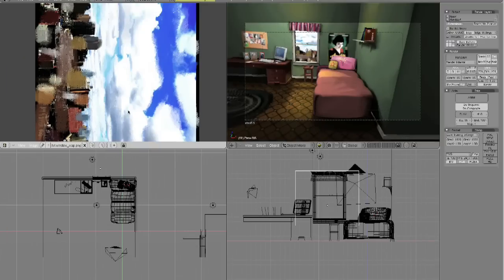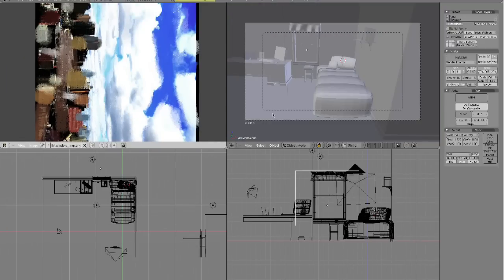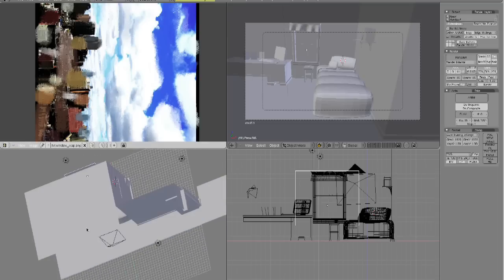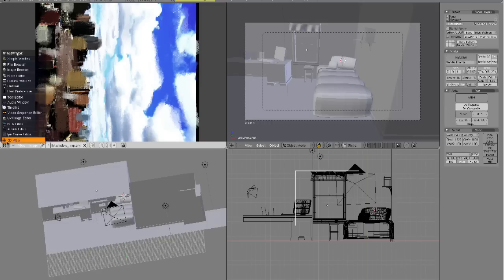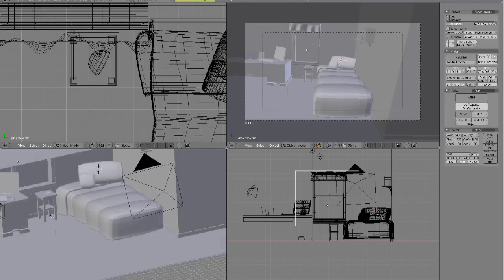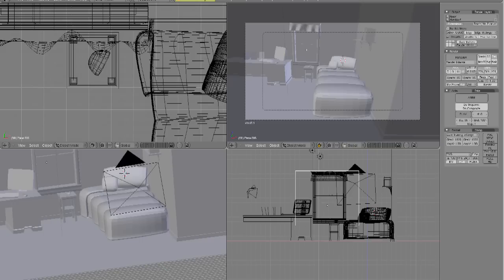A little bit there was the finished shot, and what you can see is this is what the background looked like prior to coloring. And then what we do is we add the textures.